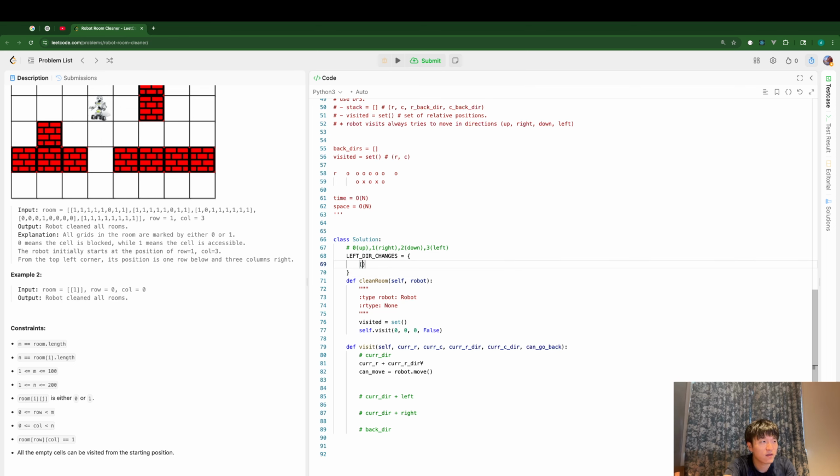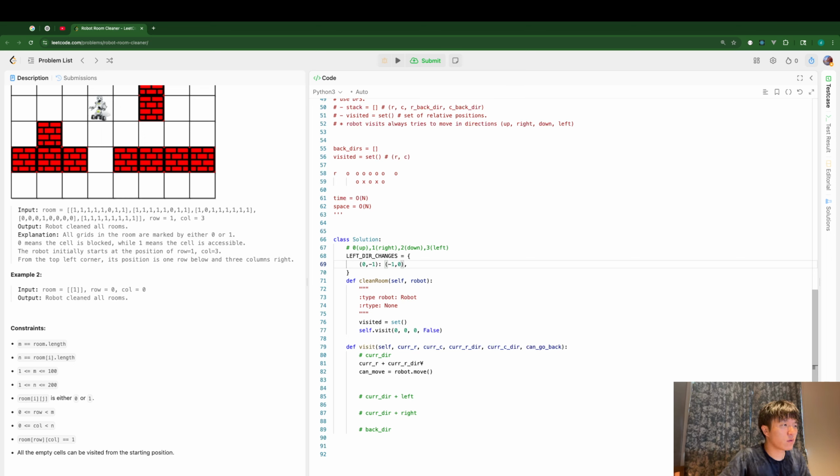So with this, if the robot is facing the direction, say upward, then left direction changes the direction to -1, 0.